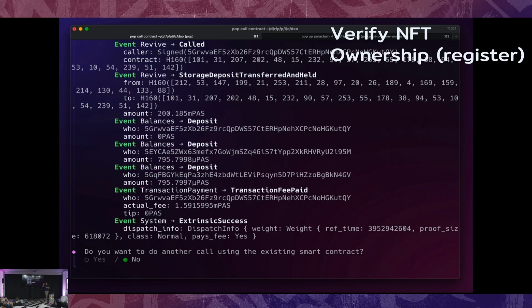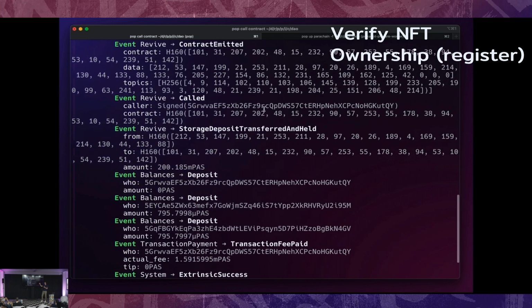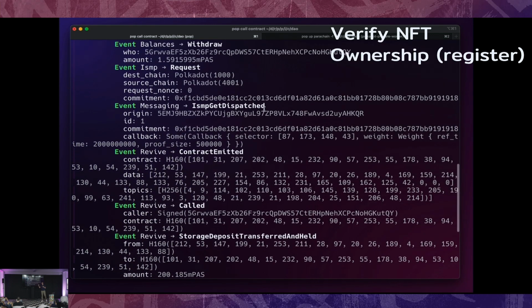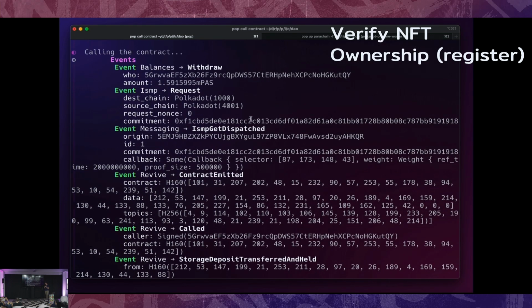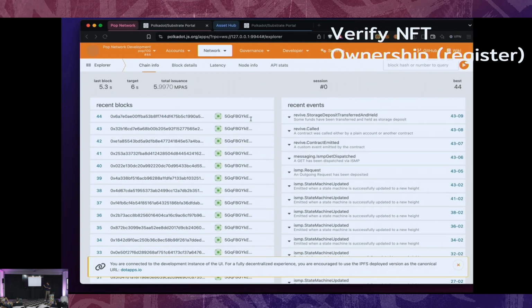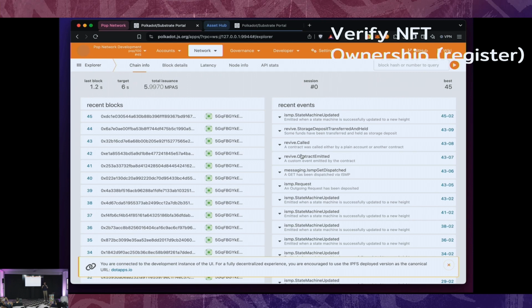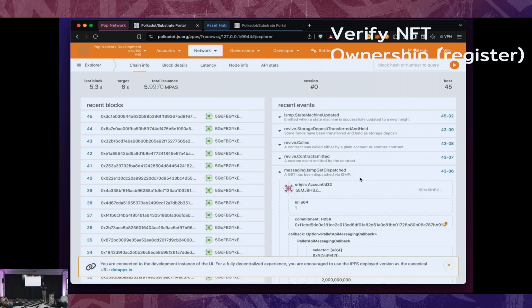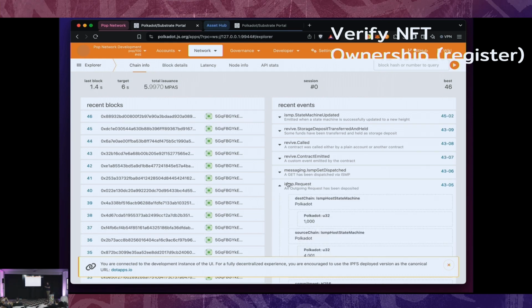And this is going to request to Asset Hub now, hey, I want to see if Alice owns this NFT, if they can come into my DAO. Now, we're going to get this commitment. Don't let this scare you. This maybe seems complicated, but all this is doing is, from ISMP, you have to have a storage proof to verify the data. You can't just trust that it's right data. You have to verify it. So that's all that commitment is.